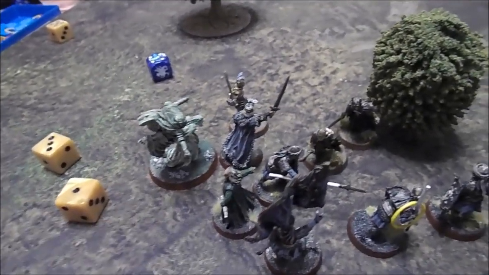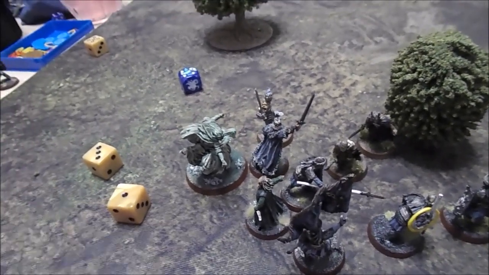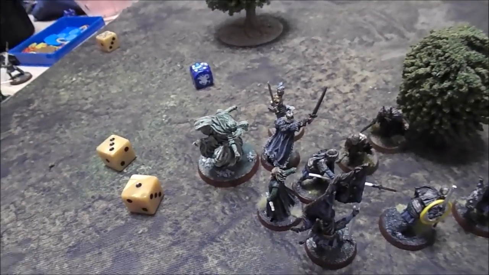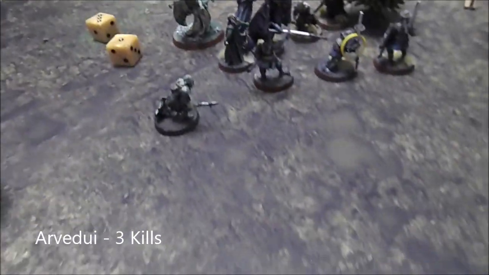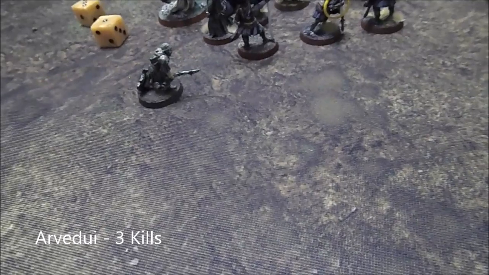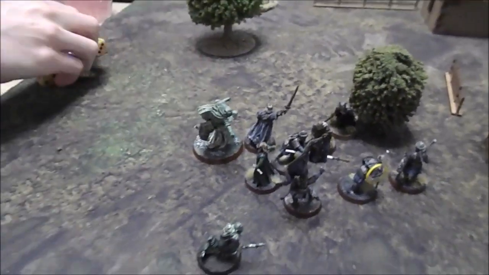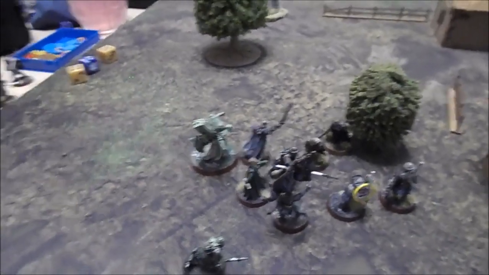Hang on. +1. No, it'd be 6s normally, with +1. Yeah, +1. Might. Might it? Yeah. Dead barrel white? Yeah. Dead barrel white. Ooh. So Arvidui has now used 2 might, which he has to try and get back at the end of the game for the next scenario, because Gullivar will be chasing him down. So hopefully he gets those back.